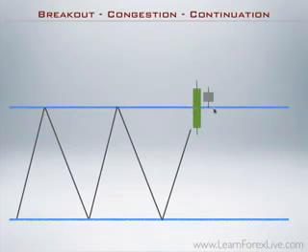And also, the second requirement of this congestion bar: not only does it have to be small, but it also has to form totally above or beyond the breakout points. So you don't want this candle to fall back below. Let me actually select this candle. You don't want this candle to go back beyond the breakout points. Okay, that's not a good thing. That's not a good market event.